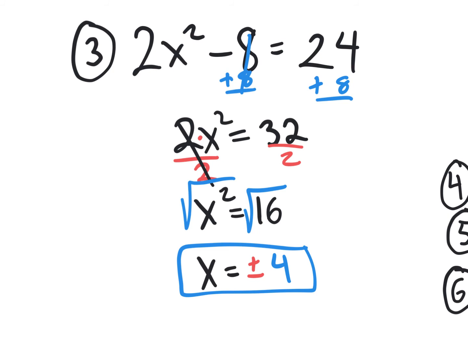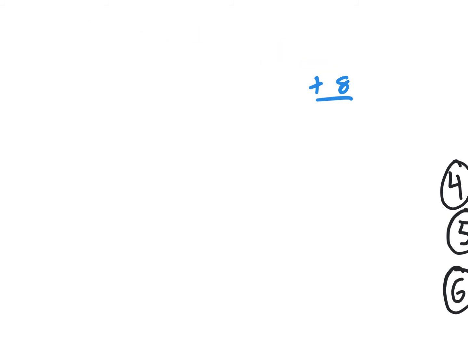So this is the goal of this entire section. What we've been doing the past couple of weeks, we've been factoring to be able to solve quadratic equations. But we don't have to always factor. If you could isolate the x squared and then use a square root, you could solve it this way, right? Anyway, let's move on to this next question.